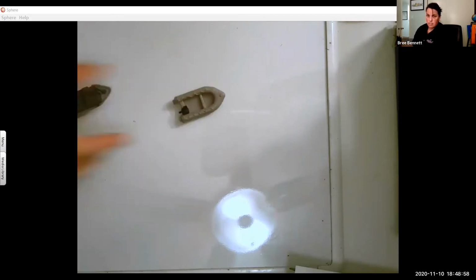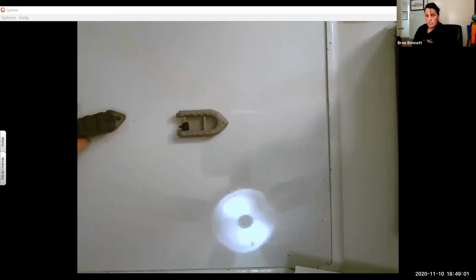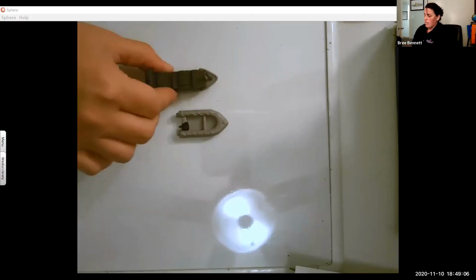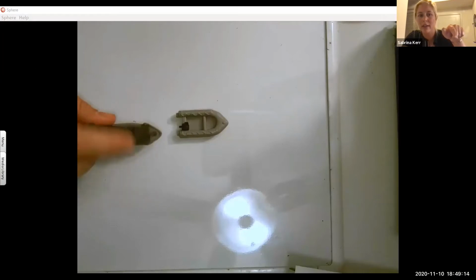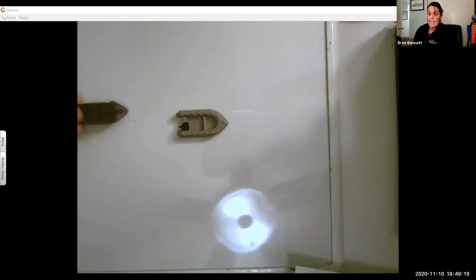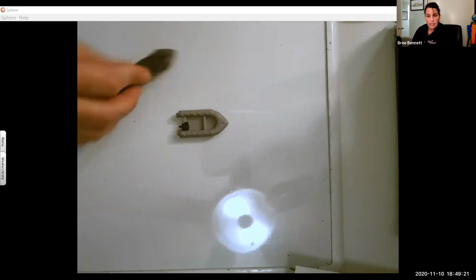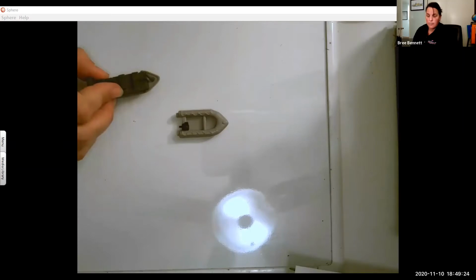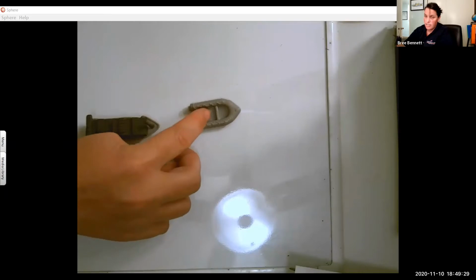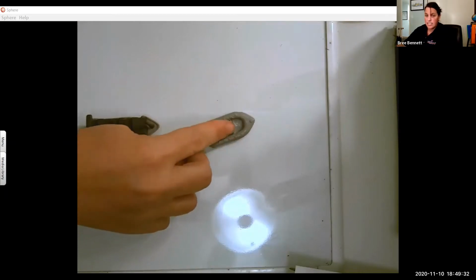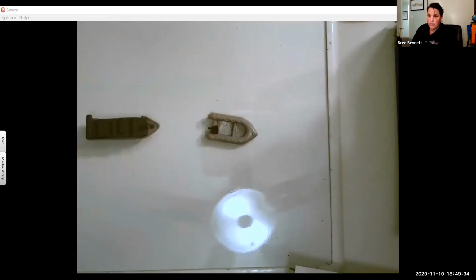Overtaking. So if I'm overtaking this guy, who is give way? The boat that you have your hand on. Yes. So the overtaking vessel is give way, and they can pass on either the port or the starboard side. The overtaken vessel, so this little dinghy, is stand on. They need to maintain course and speed.